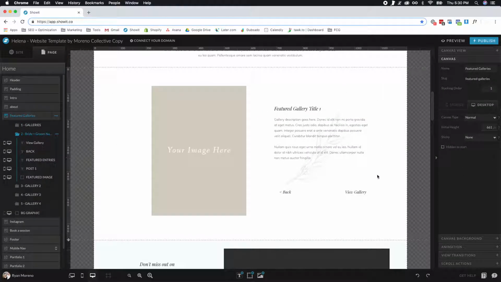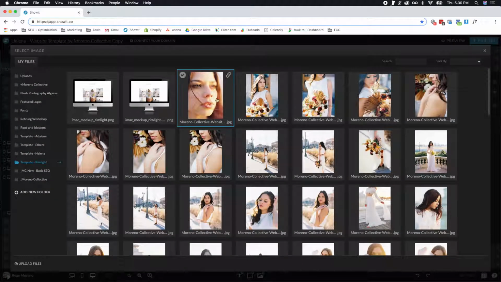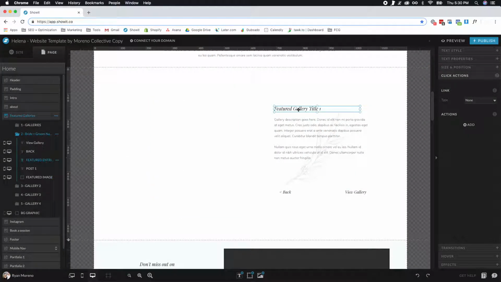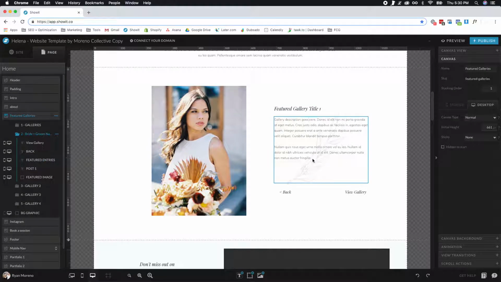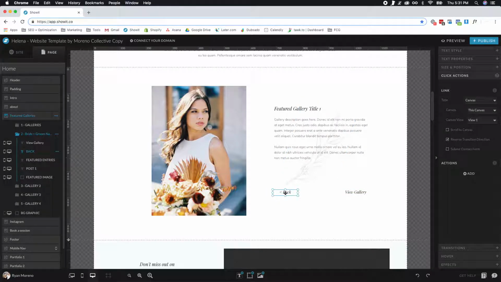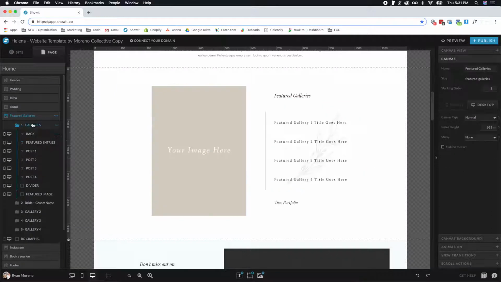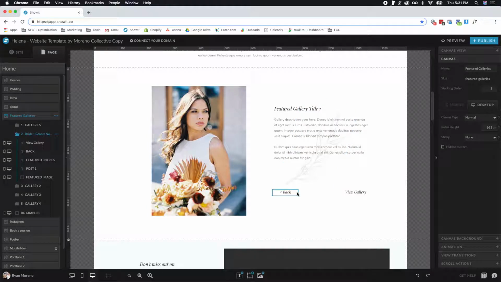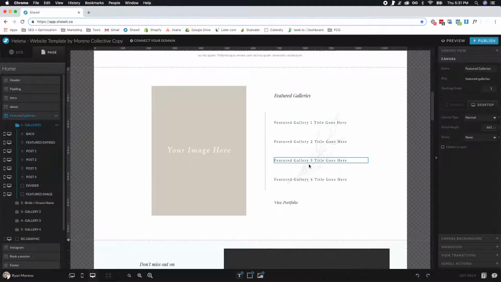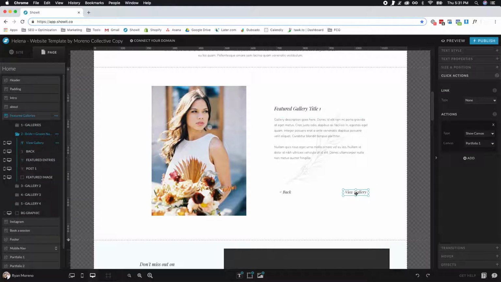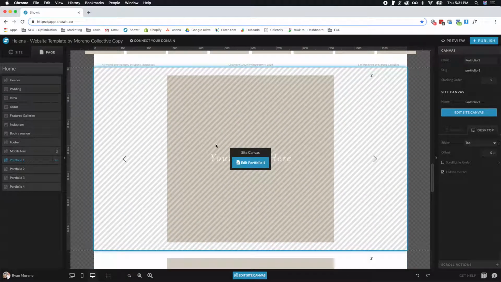Then once they click that, they'll see this, and you can go in and update an image, the title, and a little brief description about the shoot. These are already set up, so this is going to go back to view one, which is that. If someone clicks on the back button, it just goes right back to this stuff again. Let's see, view two, and this view gallery is going to show canvas portfolio one, which we have set all the way down here, portfolio one.